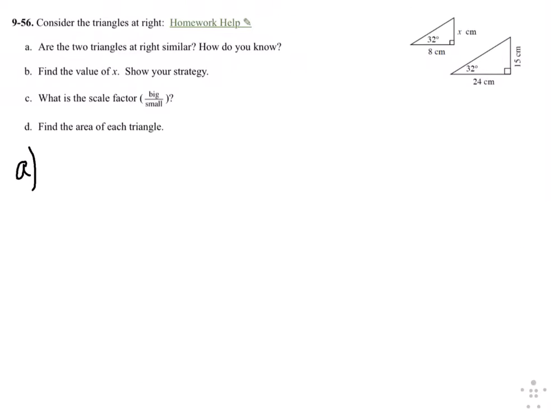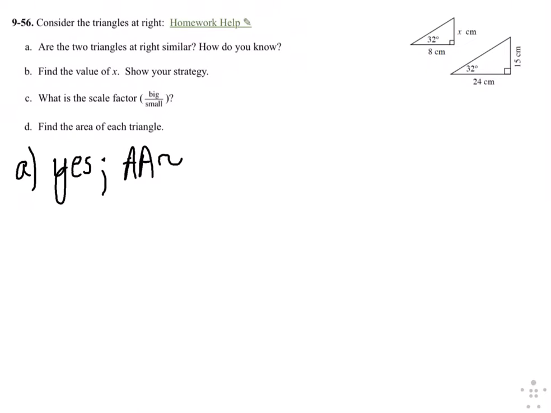So there's actually a theorem that says if two of the angles are the same, the triangles are similar. And the reason for that is because if two of the angles are the same, we know the third angle is the same also because they all have a measure of 180. So are the two triangles similar? Yes, right? And in geometry, you would say AA similarity, right?